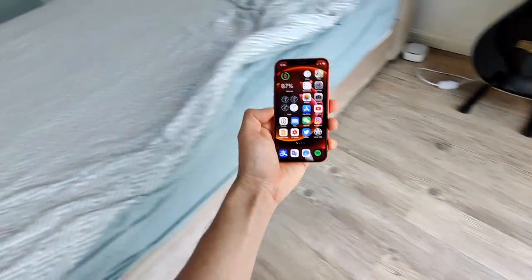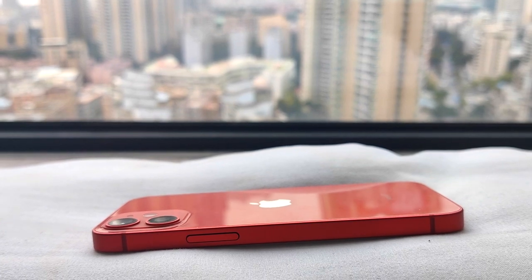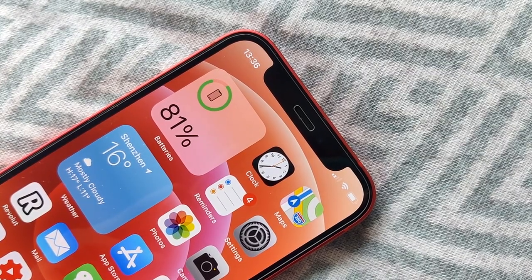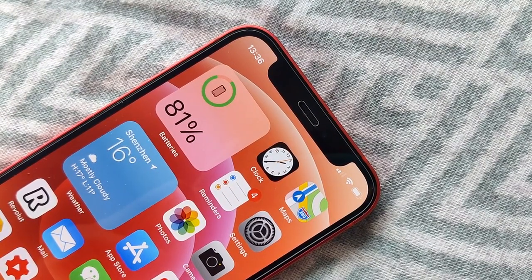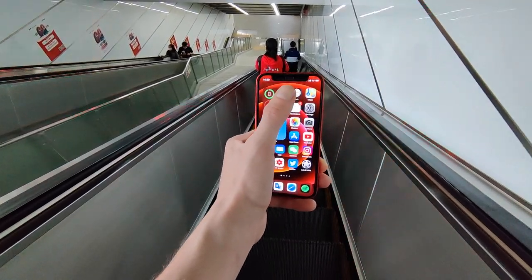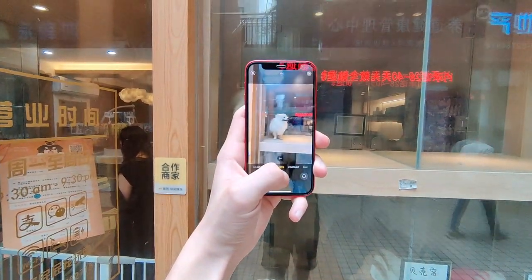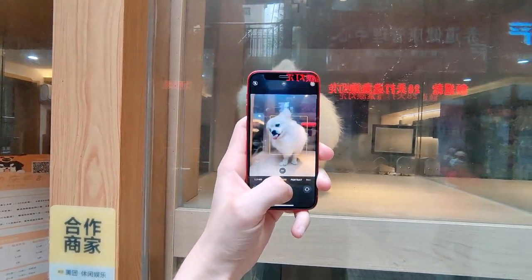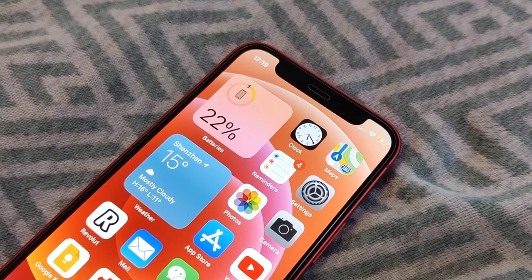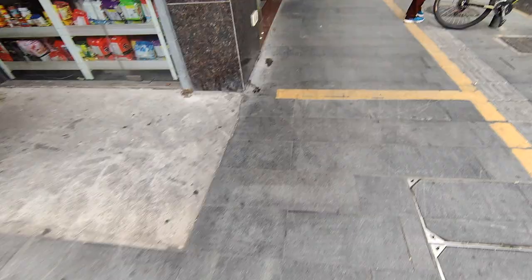Before you consider this, let's talk about a few drawbacks I've experienced over the last two weeks. Number one: battery. If you're a heavy user — if you leave the house in the morning and use your phone for more than just emailing and social media, if you're streaming videos, playing games, taking pictures, especially on 5G — you're going to be reaching for a charger before the day is out, possibly before you get home from work.